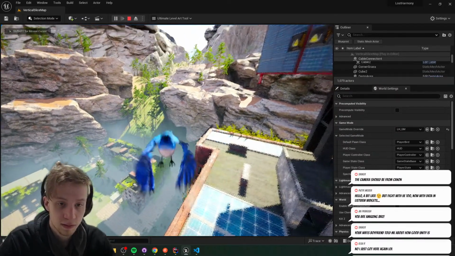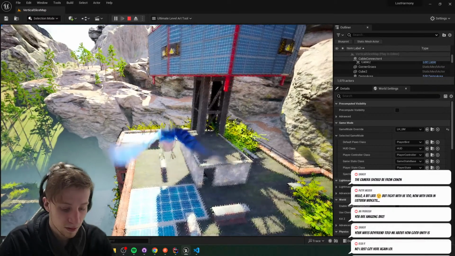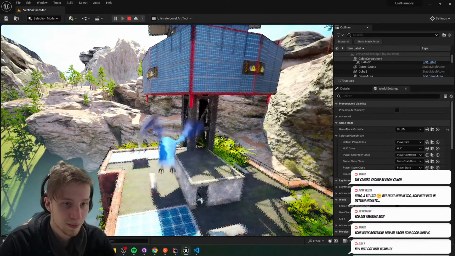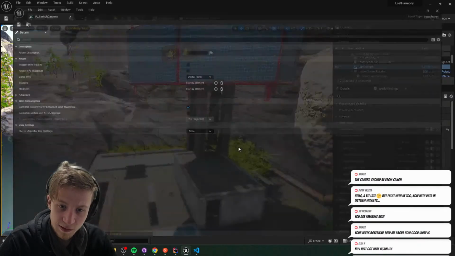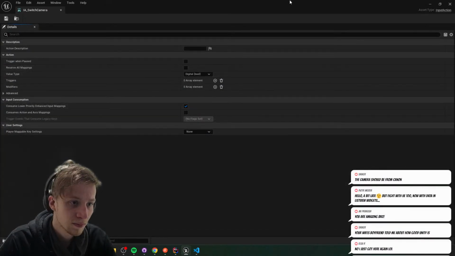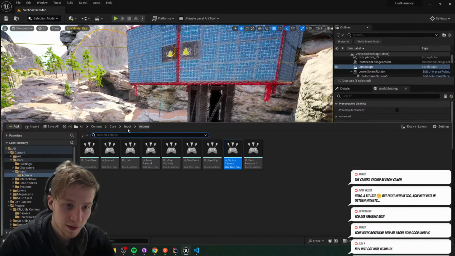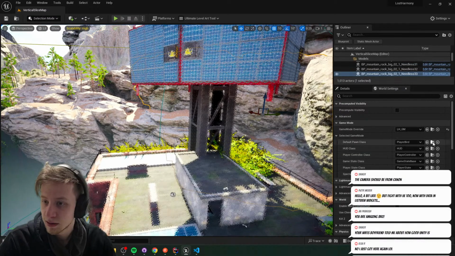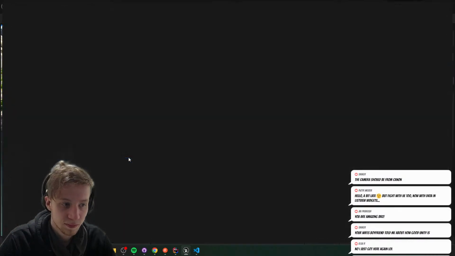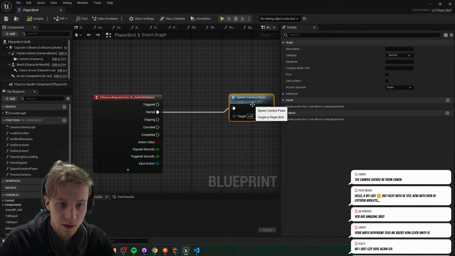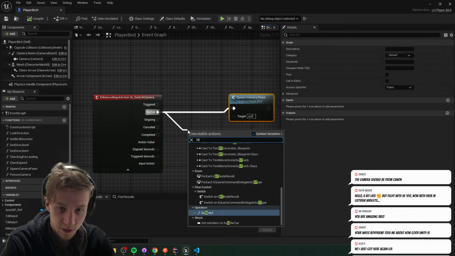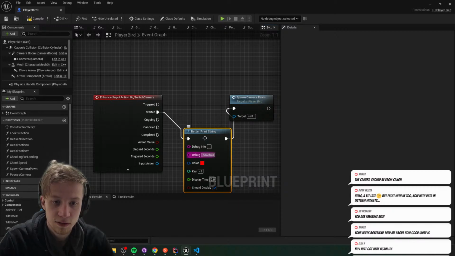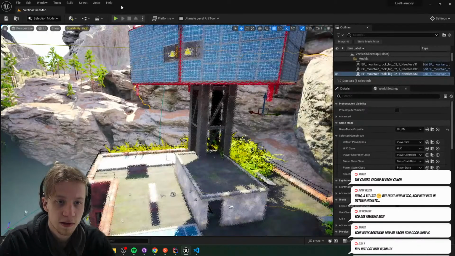Wait. Now it doesn't let me do it at all. That's not what I wanted. Come back. Oh no. What's going on with these input actions? Just all of a sudden they are not doing what you want from them. I know that there used to be so much trouble with them when they were introduced, but now it should work fine.